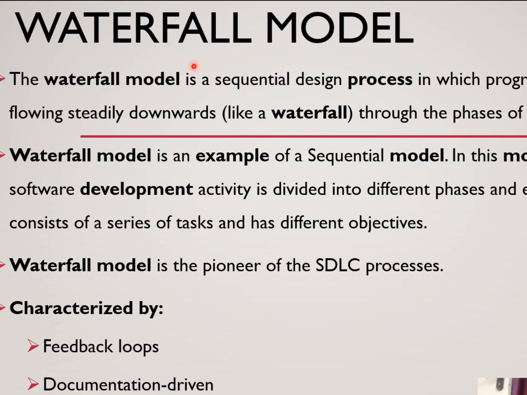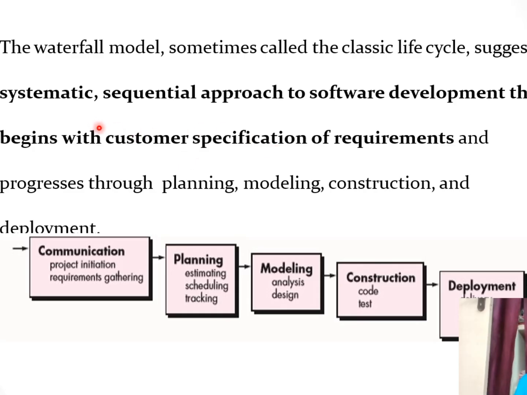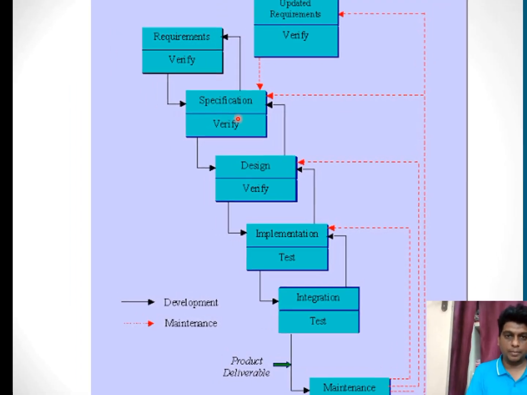Now the waterfall model, the linear sequential life cycle model. Here each phase must be completed before we proceed to the next phase, so there will be no overlapping in the phases. The waterfall model suggests a sequential approach to software development. In the communication phase, they initialize the project based on the requirement analysis and the specification phase. The second phase is planning, where they schedule the necessary requirements to start the development process. Then modeling deals with the system design and analysis of the particular component. Then in the fourth phase, they do the coding. Finally, they deploy the output. This is how the process will go.